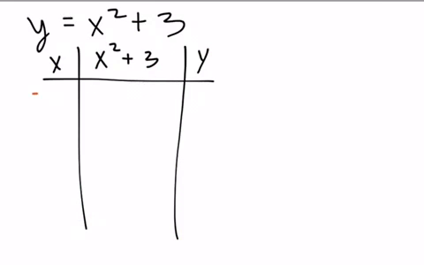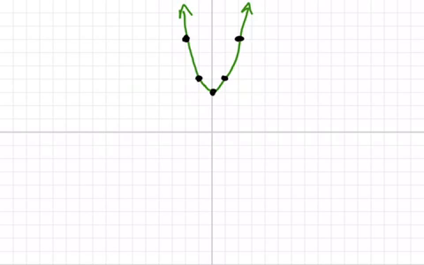I'm going to let you all try this one. This time your domain is going to be -2, -1, 0, 1, and 2. Once again, that's what your range is going to look like. Then your parabola is going to be located here. What would be our axis of symmetry for this parabola? It's going to be 0, so it just goes right down the y-axis this time. What's the y-intercept? 3. As we already stated, our vertex is going to be located at 0, 3.